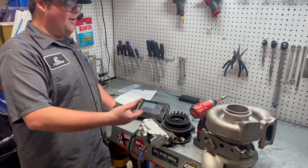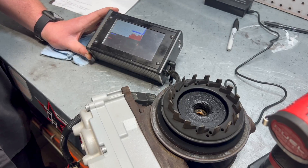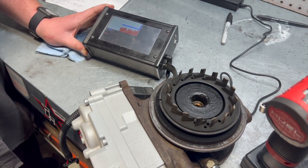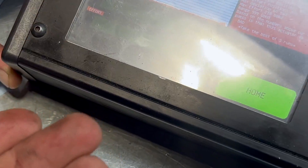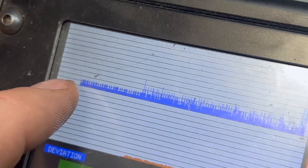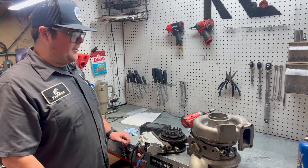Going to do the reverse of what we just did, so the veins are going to go back away from the bearing housing — it's going to open them. I can hear how much it's struggling trying to get past all the soot, oil, and buildup that's in there. It has a hard time, probably from about 60% down from the top. Struggling extremely hard, and then it got past all the dirt and oil and was totally fine. So I know I have a good actuator and this bearing housing is dirty — it's causing resistance to the way the veins are cycling.